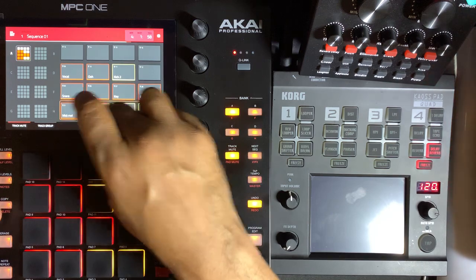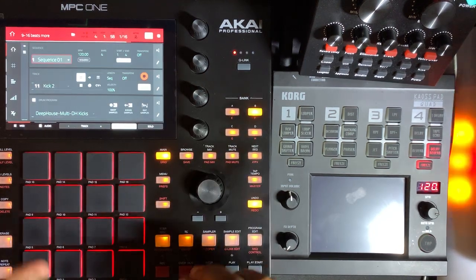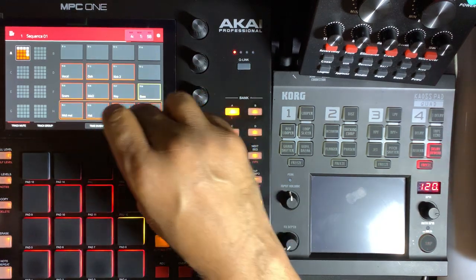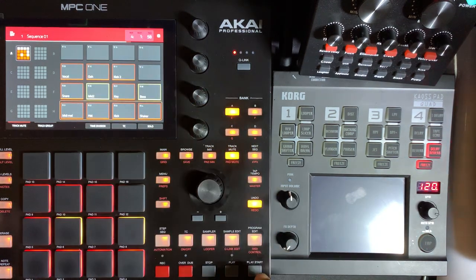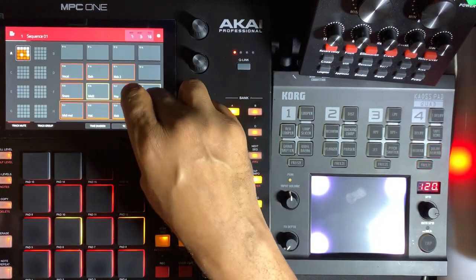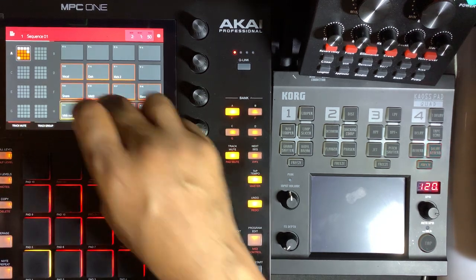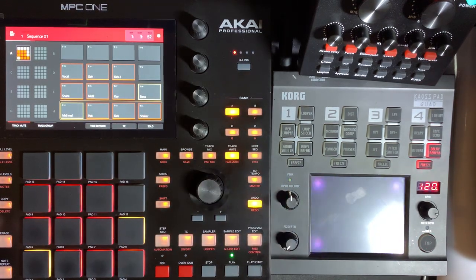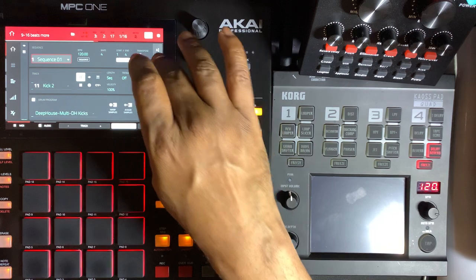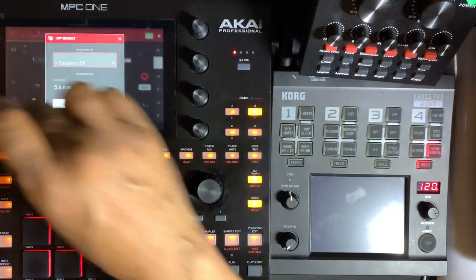Alright, so we got some stuff here. Now I'm going to start building the song. We'll start with the main sequence, and I think that bass sounds pretty good. What does our MIDI sound like? Alright, what's our other MIDI sound like? The bass. Alright, so I'm going to just take a gamble, since we're just kind of going for it, and we're going to start with that MIDI sequence.